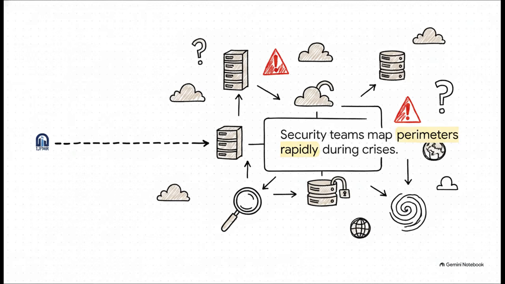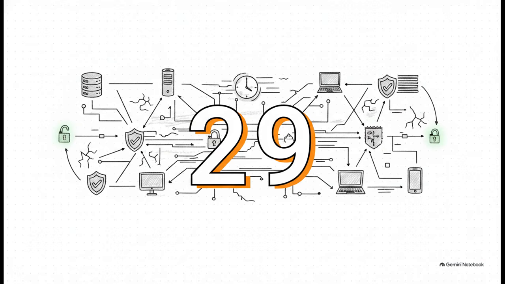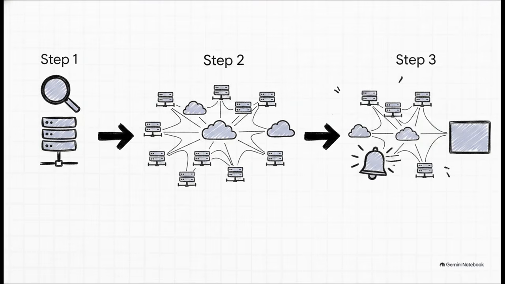The first hurdle was answering the question, wait, which of our hundreds of internet-facing applications actually run this thing, and where are they? To give you a sense of scale from the academic study on this, running a combined Amass pipeline reliably identified 29 true positive vulnerabilities on a target network. And it did the whole thing in under an hour. In a full-blown crisis like log4j, that kind of speed is literally the difference between a successfully patched system and a catastrophic headline-making breach. So how do you actually apply this in a corporate crisis?